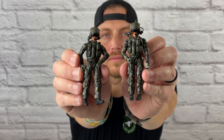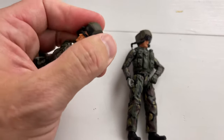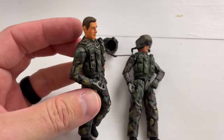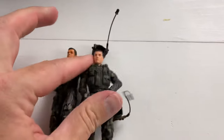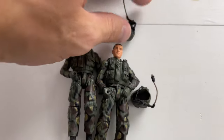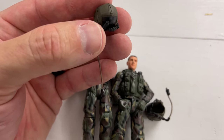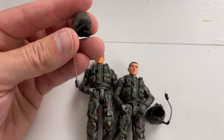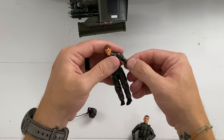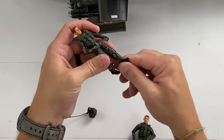Okay, so here are the two pilots it comes with, and they are actually different. Take off the helmet here, you can see they have two different faces. And then the helmets actually come with a microphone right here, which does move up and down. And then I think this is a helmet mounted display. And then it has a hose, and this hose is either an oxygen hose or the electrical for the helmet mounted display. So if you know, send me a message in the comments. The pilot's shoulders move, elbows, wrist, knees, hips, and ankles as well.